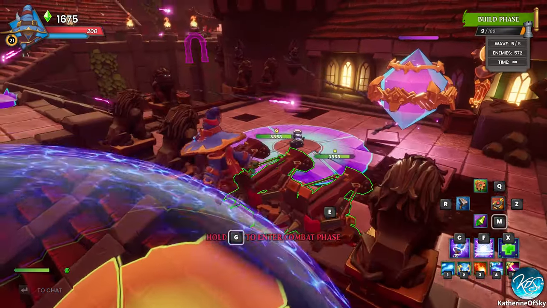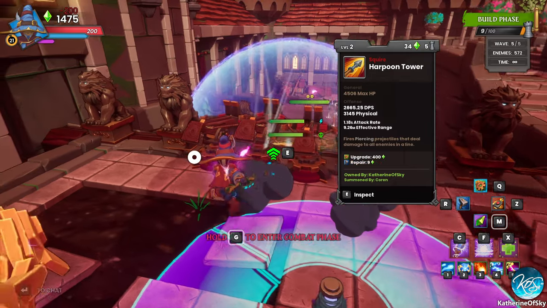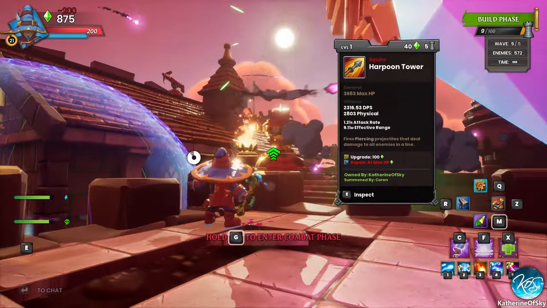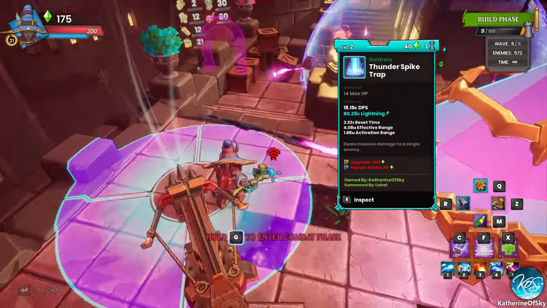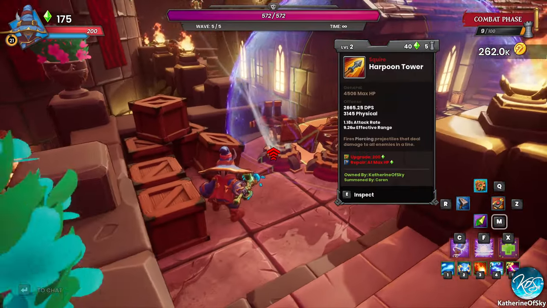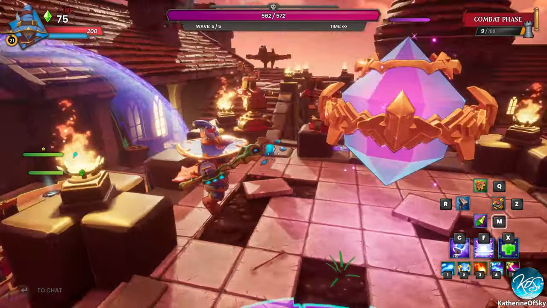Okay, this is wave 5. We have a lot of mana to spend here. Let's just go here and do this. Spend it all. And we're good. That was quick. I think, yeah. Victor, sure. All right, nice.